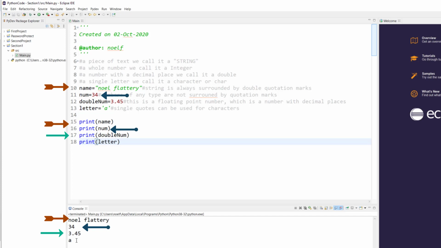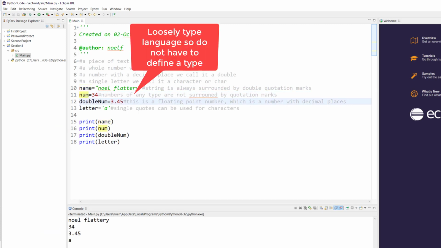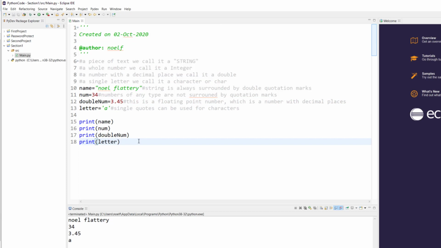Now, with other programming languages, you would have to say that this is a string. You would have to say that this is an int. You would have to say that this is a double. You would have to say that this is a char. With Python, you don't have to define a type. It's what they call a loosely typed language. Now the thing about variables is the values.